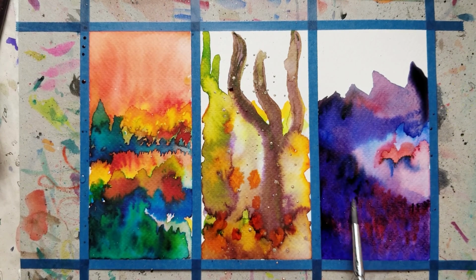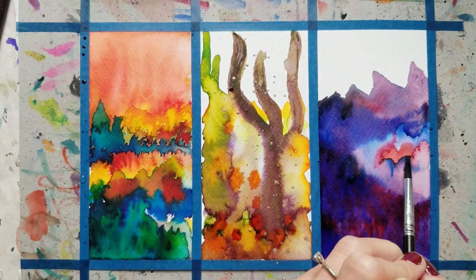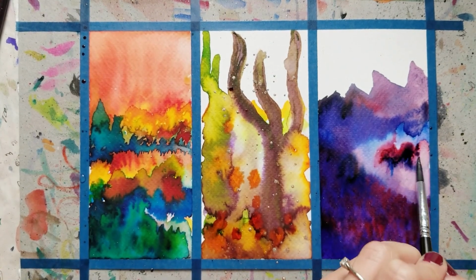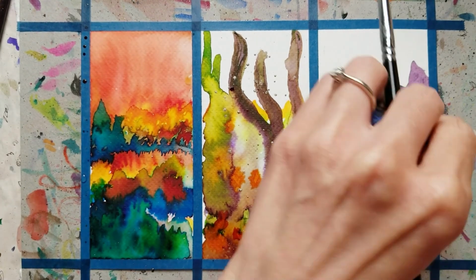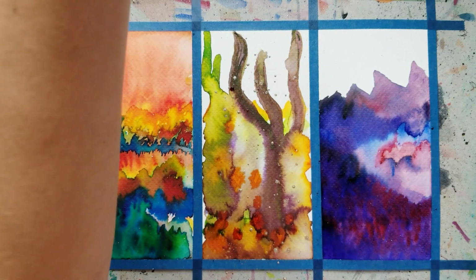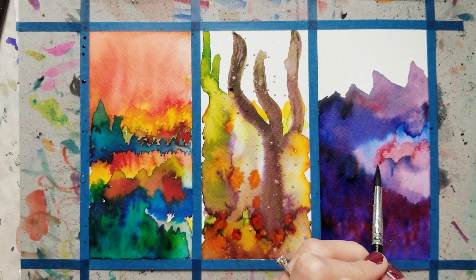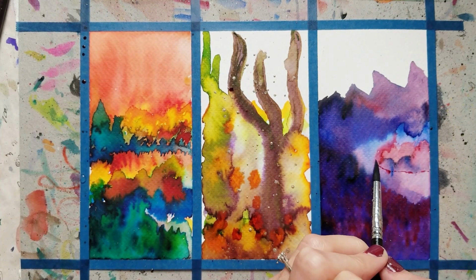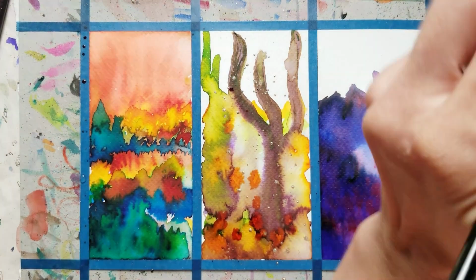All right, and it looks like this third panel is shaping up into a mountain range with a big old river bend at the bottom. And I'm sitting here looking at the other two scenes and appreciating how vastly different they are. The first one is a fiery forest and lake scene, and the second one is a close-up desert landscape. And I didn't have any of these scenes in mind in particular when I started. I just knew I wanted to do landscapes.